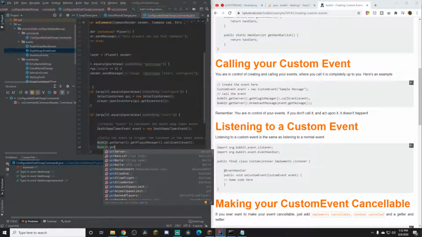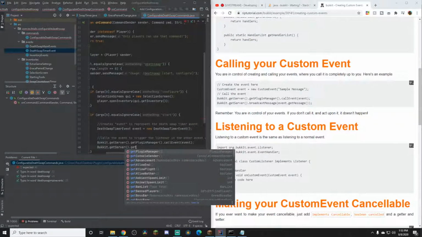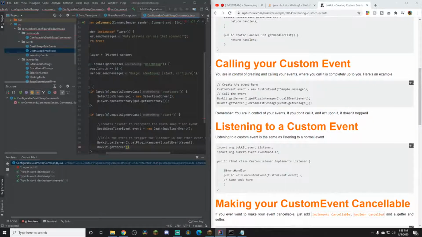Bukkit.get. How about .getServer.get. We don't need this. We just need to call the event. See, I'm learning.